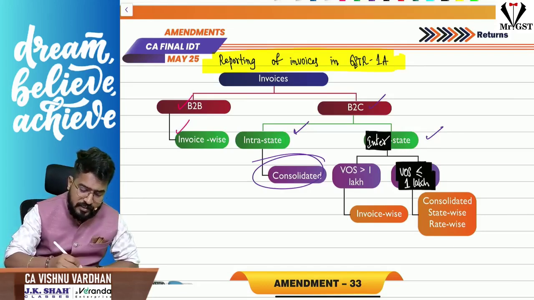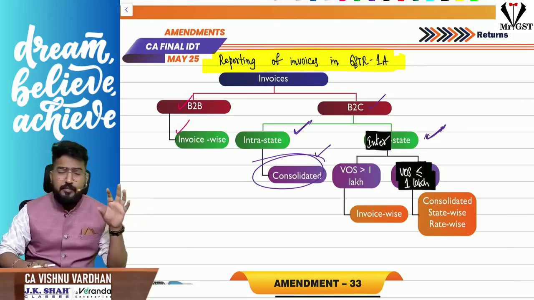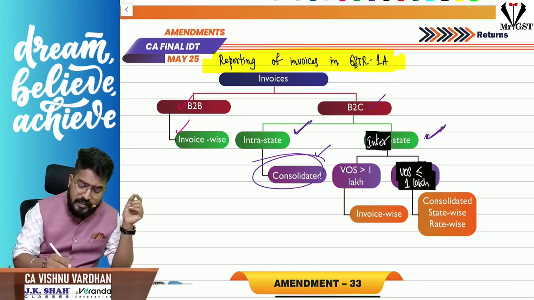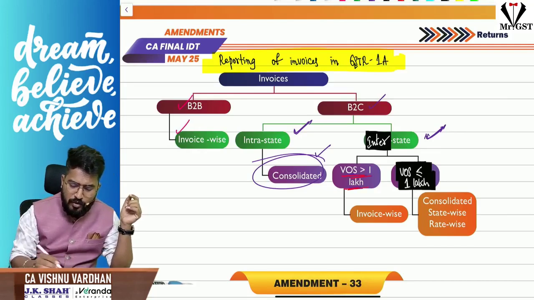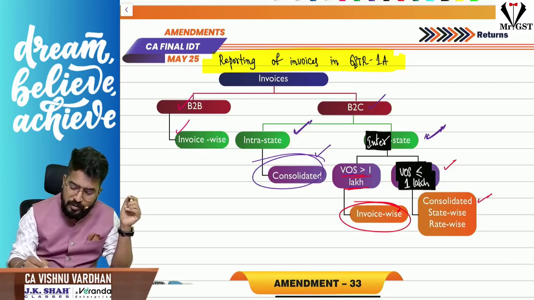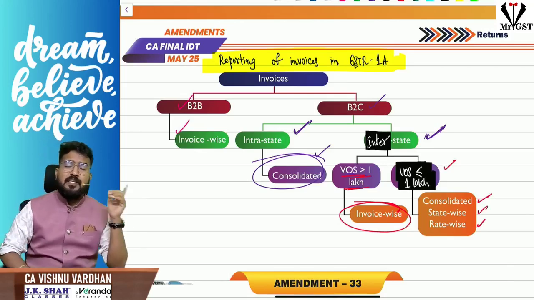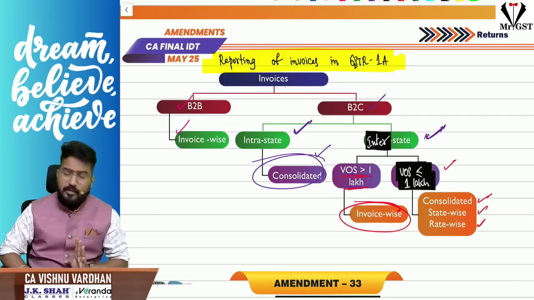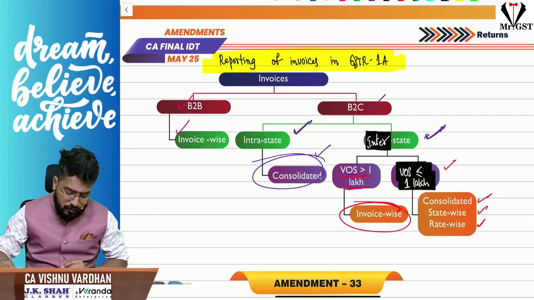If it is intrastate, consolidated you can give. If it is interstate, like in GSTR1 you have seen B2C large invoices of 2.5 lakhs, all that. So here, if it is greater than 1 lakh, you should give invoice wise details. If it is less than or equal to 1 lakh, then consolidated, state wise, rate wise, is more than sufficient. Just like GSTR1, but there the B2C large concept is 2.5 lakhs. Instead of that 2.5 lakhs, here we have 1 lakh. Hope it is clear for you. So that is with respect to GSTR 1A.